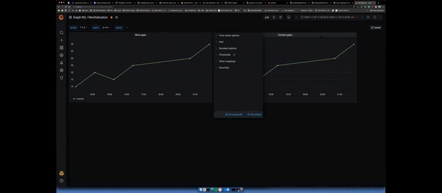And the pick settings is the feature that when I was editing my dashboards and panels, I was definitely missing, because I changed one thing and I had to go to edit mode all the time and change it there. So I think the pick settings is great. Pick settings is marvelous. And yeah, so that's all.